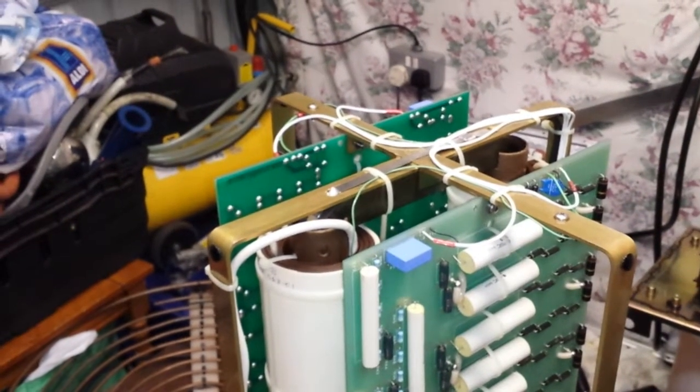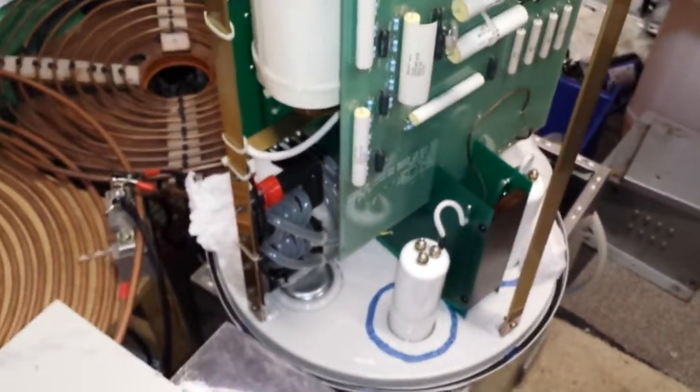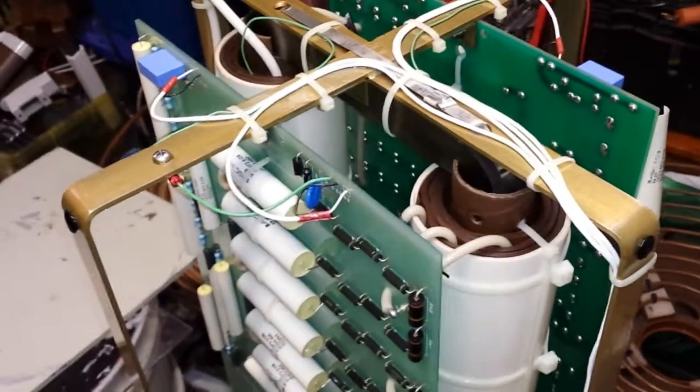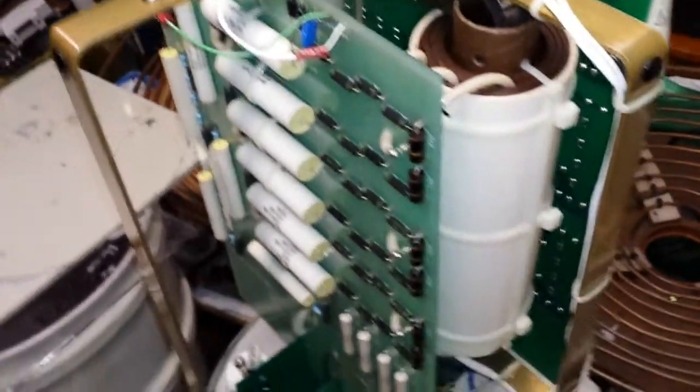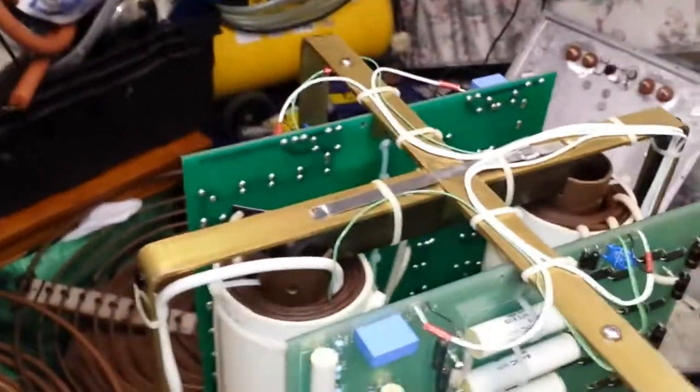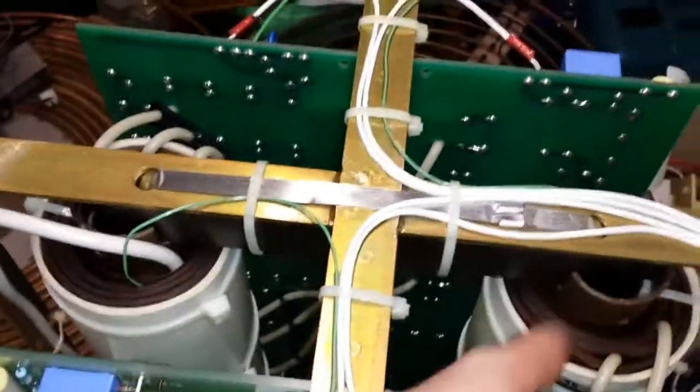I'm in two minds whether to strip this down or keep it, because I do like the array of how it's put together. And this iron core pulse transformer, frequency transformer, which will run on frequency. I'm not quite sure what type of frequency this will run at. Obviously some high frequency, as the way it's actually wired up with the taps, it's something that I don't think I'll be using. And plus the iron core as it is, I don't know whether or not a friend of mine will be interested in this. It's the actual particular size and everything. It's not my sort of thing, but it is nice. I do like it, and I might just keep it as it is, so it's just something to look at once it's drained all the oil off it.